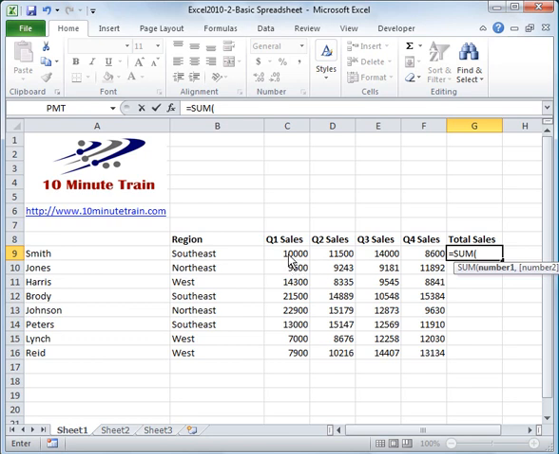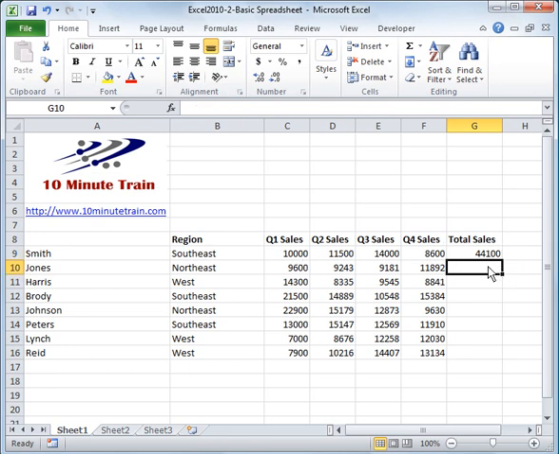So in this case, we want to add up this cell C9 through F9. How we do that is we put our mouse on top of the cell that we want to start at, and we click and hold down the left mouse button, and then drag the mouse all the way to the F9 cell, let go of the mouse, and then close the parenthesis manually and hit return. And now you see you've got the total value of all their sales added up here.